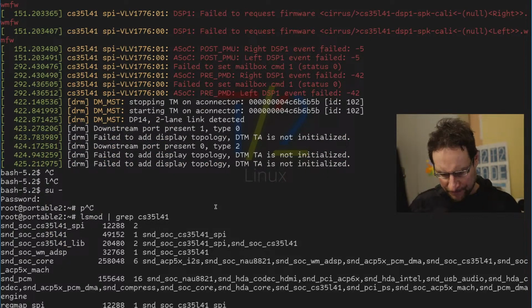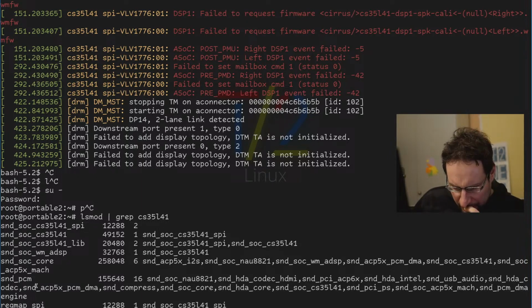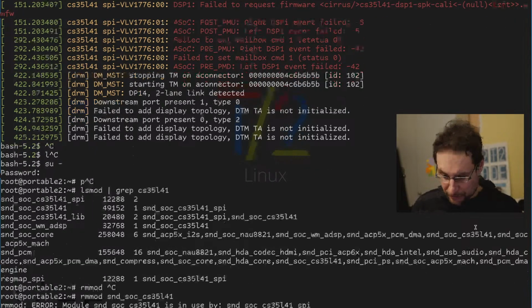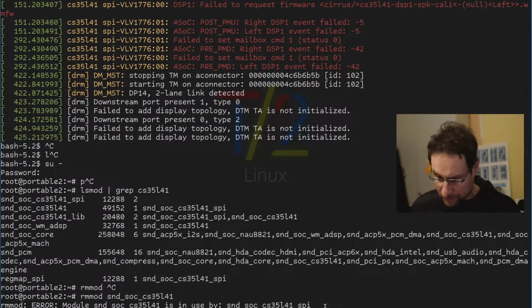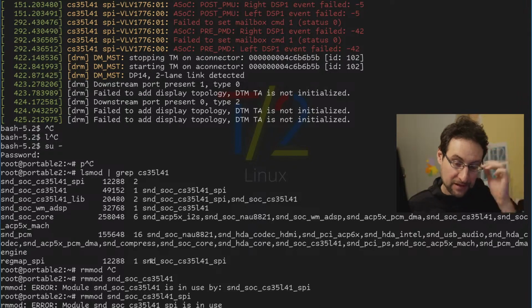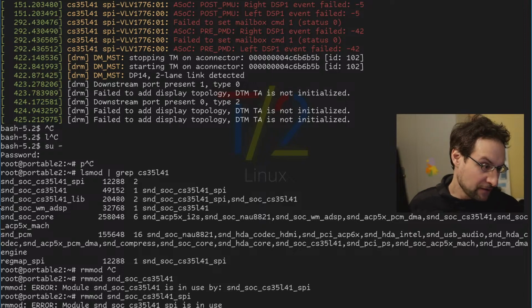I don't know if Pipewire is currently using that. Which of them is even regmap, SPI, stuff so complex, which is even the core, I don't know, there are so many kernel modules. It's used by this, SPI is in use, okay, killing Pipewire. Let me rmmod that. I don't believe that will fix that. We probably have to hunt more, so probably see you in a moment.